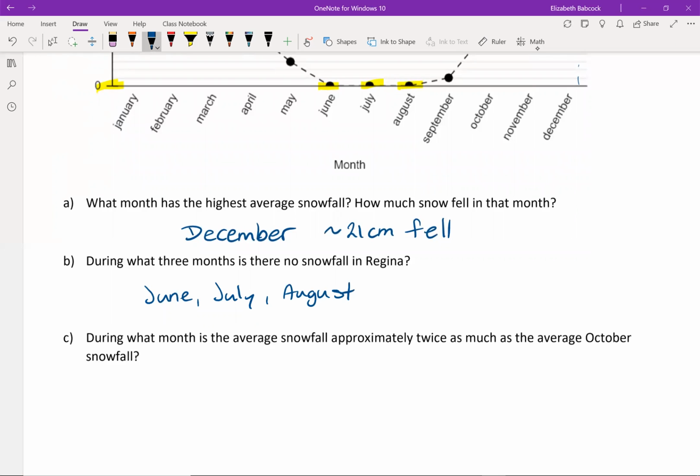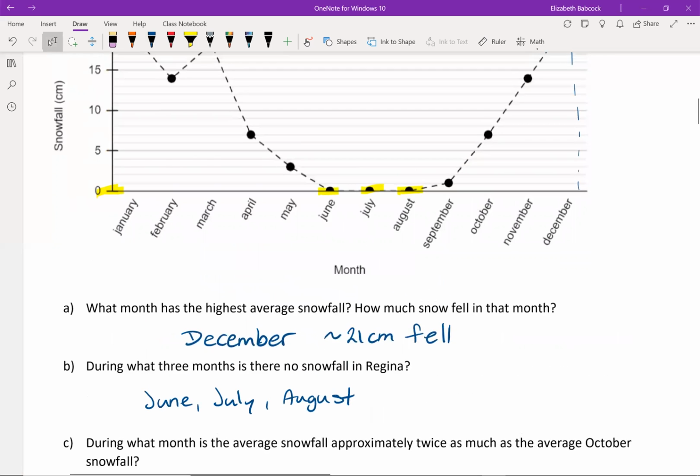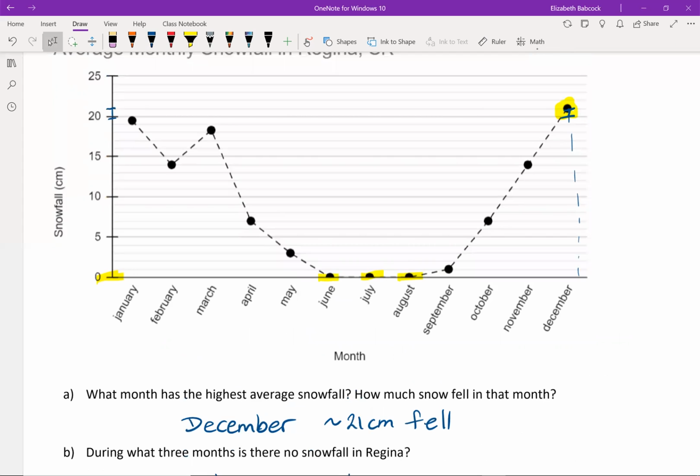Okay. And then we have, during what month is the average snowfall approximately twice as much as the average October snowfall? So to do that, we need to determine what the average October snowfall is. We can see that it is right here, and it is 2 lines above 5. So 2 lines above 5. We know 2 plus 5 is 7, so we go 5, 6, 7.